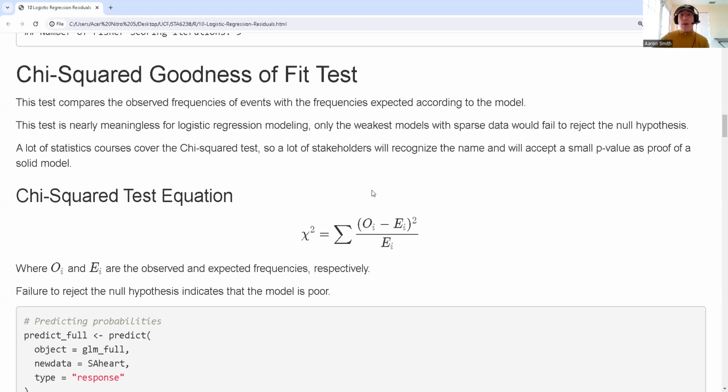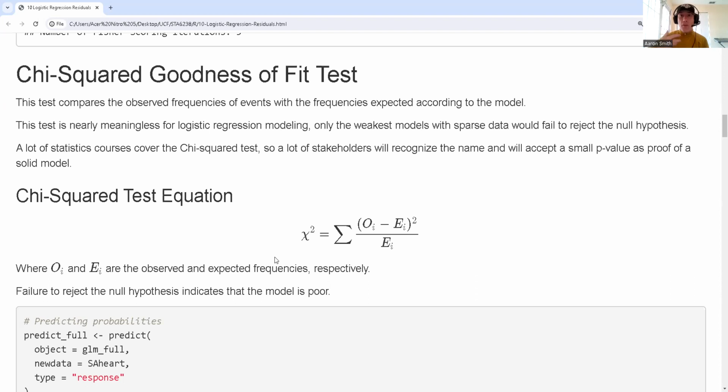All right, so honestly, if you're just doing bare minimum quality statistics for your bare minimum logistic regression model, your chi-squared goodness of fit test is going to reject the null hypothesis. But a lot of stakeholders recognize this test. And since they recognize it and they're comfortable with it, it's good to present because they'll feel, oh, hey, I know what's going on. I understand what's happening. So therefore, I'm more likely to accept the results.